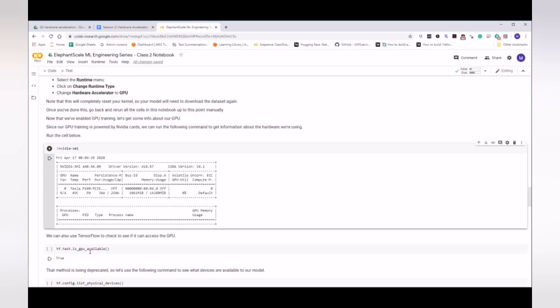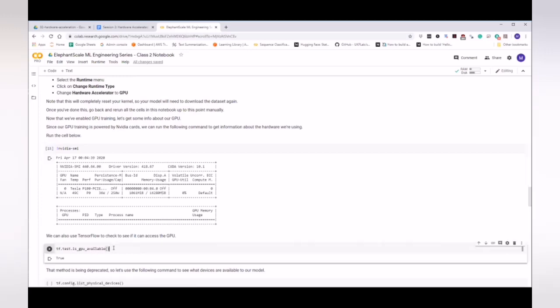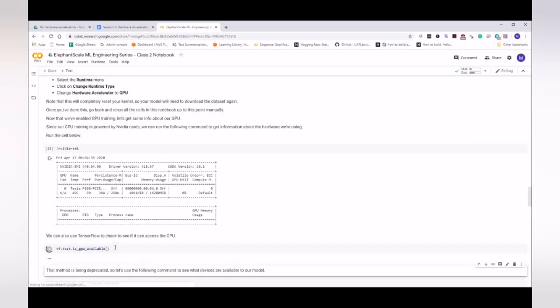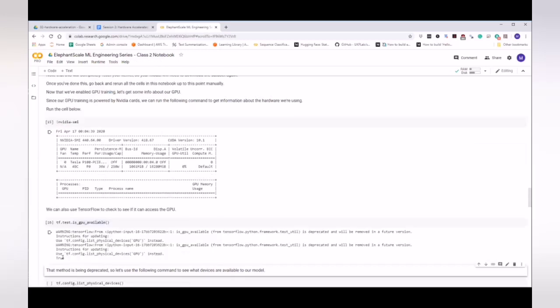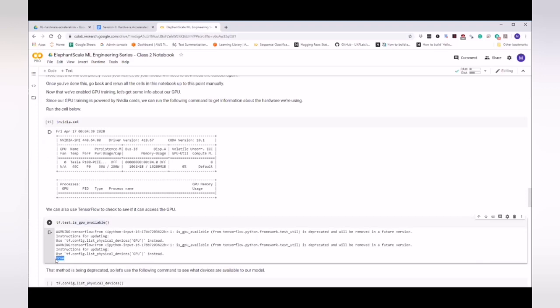This is really powerful. One of the best things that I like to do is to double check. If I'm going to train on a GPU, I want to check: is TensorFlow able to access that GPU? If it can't, that's my first hint something is wrong. Inside the test module in TensorFlow, there's a method called is_gpu_available. If we run it, it'll return a Boolean, true or false. If it's true, then good, you can train on the GPU. When you run the model, it will run on the GPU.